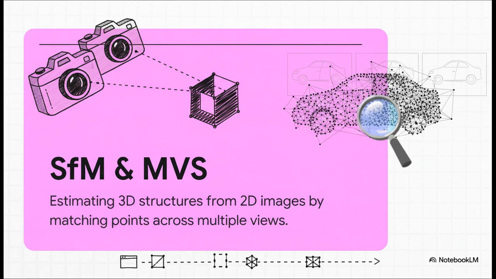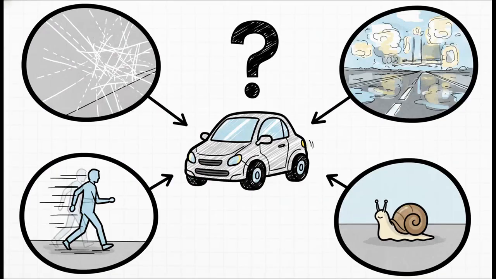It's like this. If you snap a bunch of photos of, say, a fire hydrant from different spots, your algorithm can find the same points on the hydrant in each picture. Then, through some clever math, basically triangulation, it can figure out exactly where those points are in 3D space. You do that enough times, and bam, you start building a 3D model, like a point cloud or a mesh, of the whole scene. But, and this is a huge but, these methods have a serious Achilles heel.